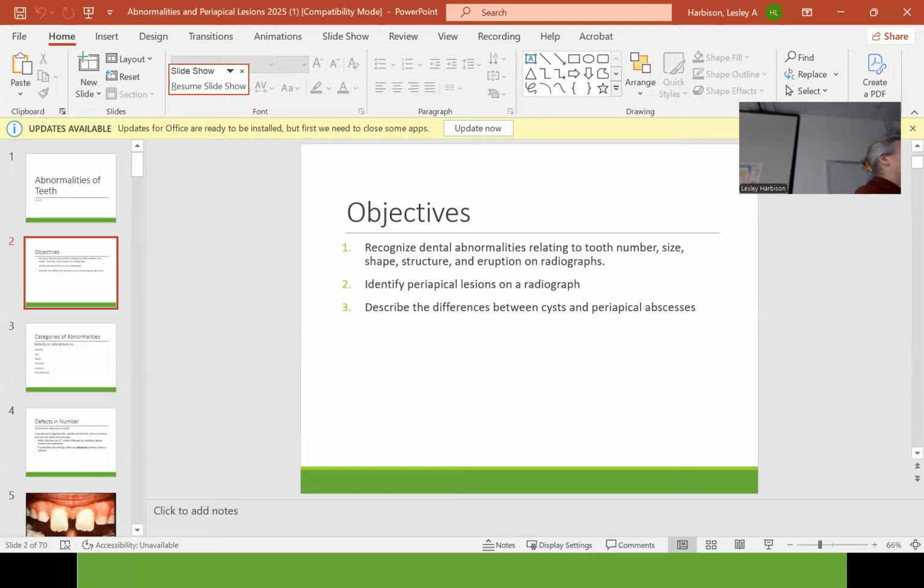If premolars are missing, oftentimes you end up with an ankylosed primary tooth. If a premolar is missing, you have those baby molars in place, and oftentimes they get ankylosed, or fused to the bone. So the relationship between the tooth and the bone makes it harder for it to be extracted, which is a good thing because most people want to hang on to that baby tooth as long as they possibly can.